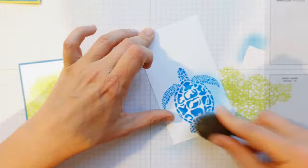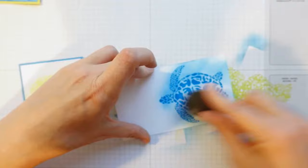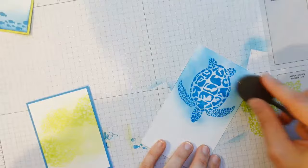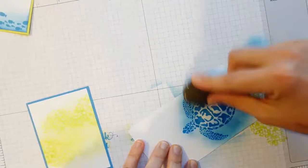So I'm doing the head, the arms and the feet, and around the side of the body. Again, I'm not re-inking this blending brush. I'm just using what's already on there, and I'm going to leave this middle area white. I just want it to be a bit darker around these edges. I should actually have used the smaller one. It's a bit easier to control the small brush.